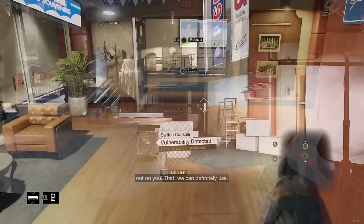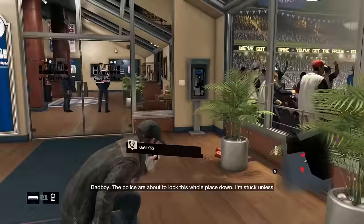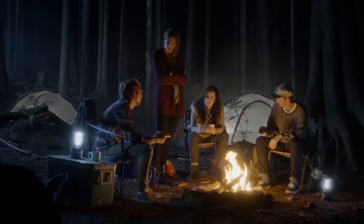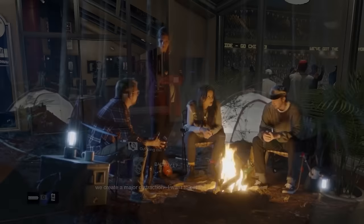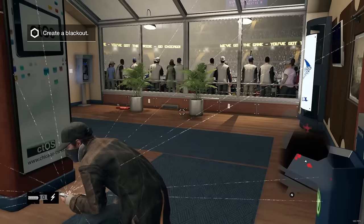After Aiden makes it to the stadium above, Jordy's stupid plan of calling the cops bites him in the ass, as the place is completely locked down now and he has no way of getting out of there. Needing some assistance, he calls up his hacker friend, the Legend 27. Is it the Legend 27? Yeah, the Legend 27. Who is the Legend 27? Sorry, I mean Bad Boy 17, who Aiden asked to help him find an access point to the stadium systems. His plan? To cut the power and create a blackout so he can sneak out.